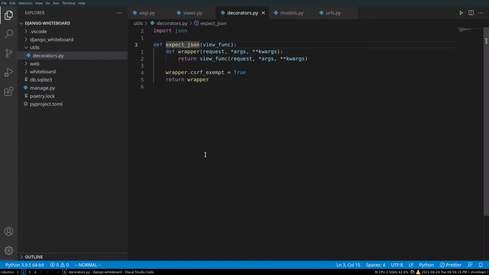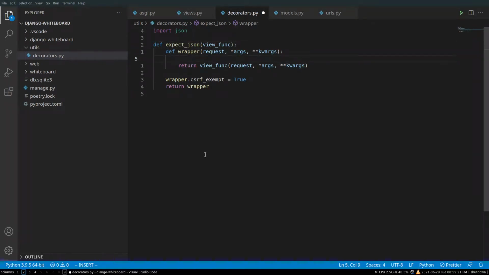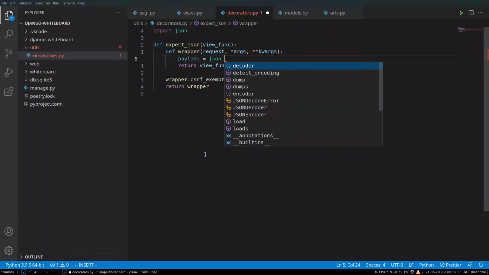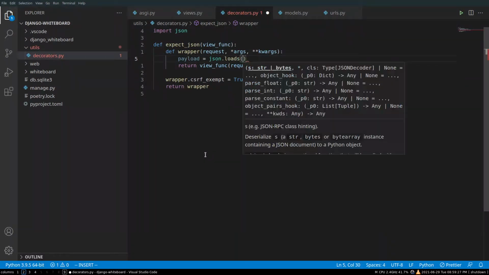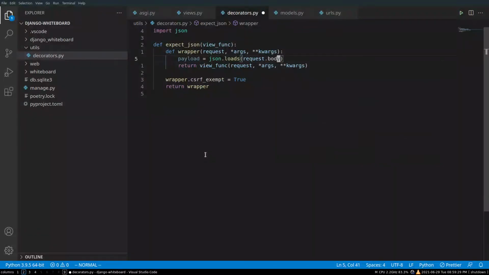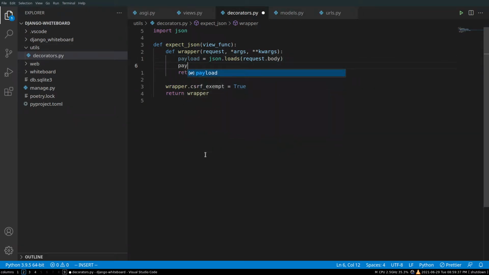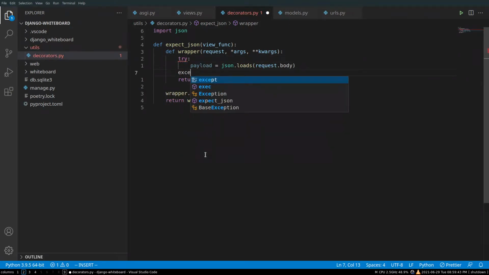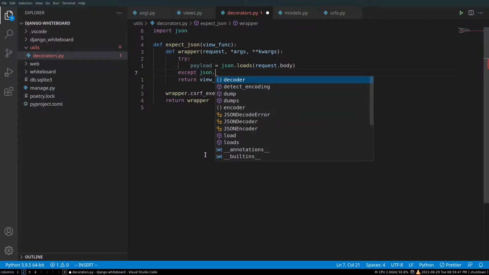Yeah, I think it's fine just like that. So payload equals json.loads(request.body), and this should be in a try, except JSON decode error.